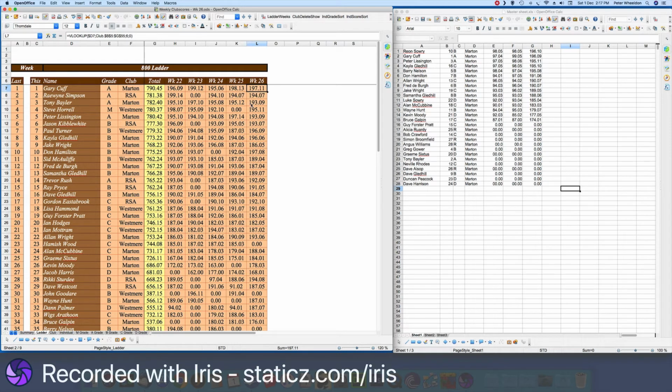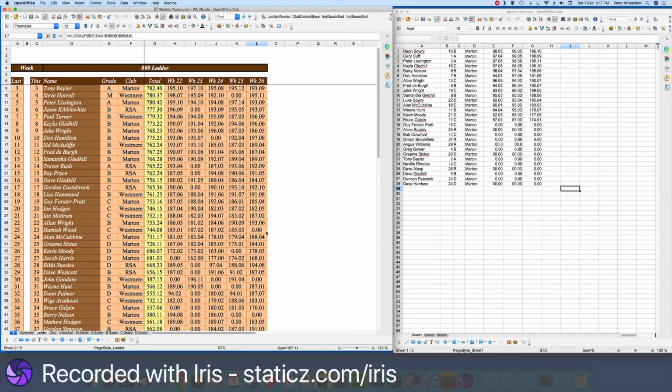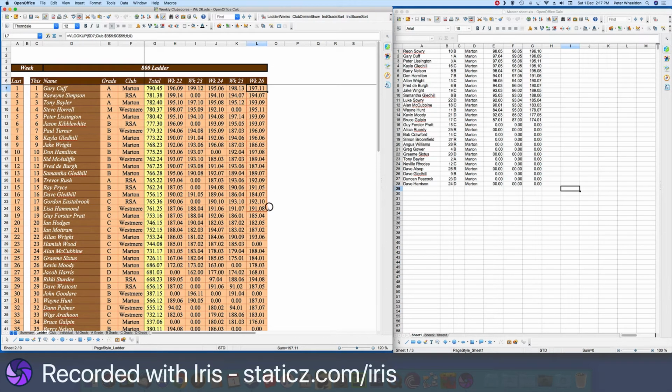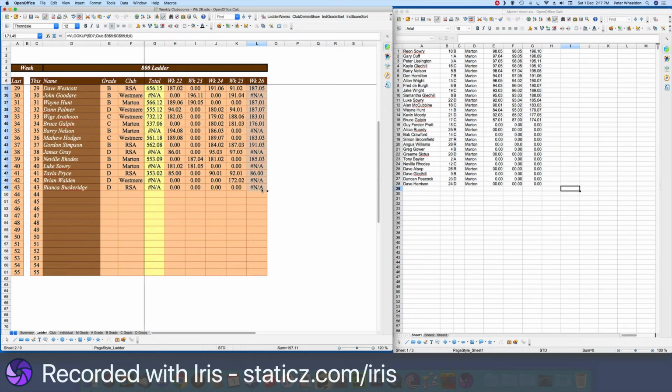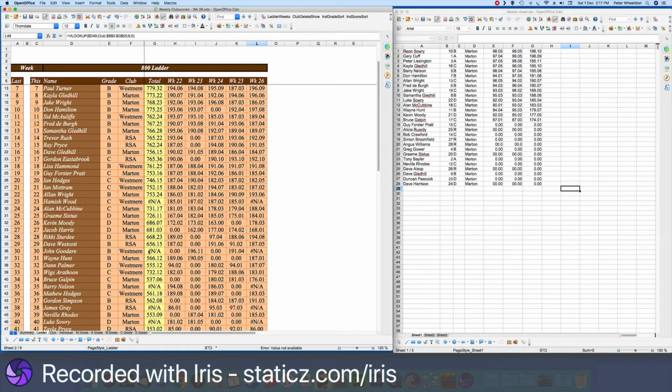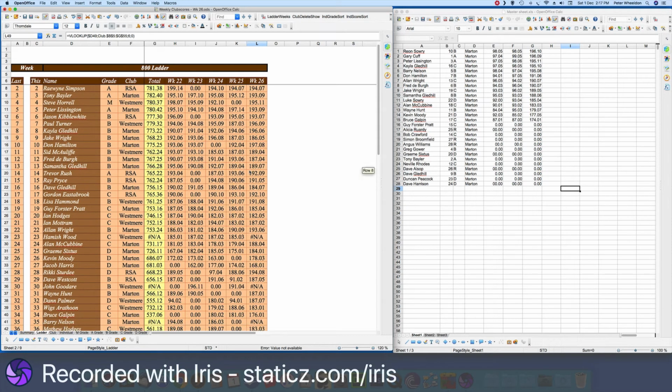Now if that person hasn't shot this week, then there's no score to put in, and it will come up with this here saying not available or not applicable. I'm not sure what that means, but that then stuffs up the cumulative score on the average here. So in order to give a value in here, I have to replace that with a 0, and therefore this formula here will then work, because that's adding these 5 rows and subtracting the smallest.